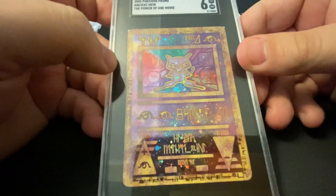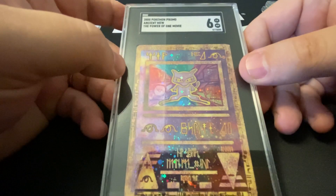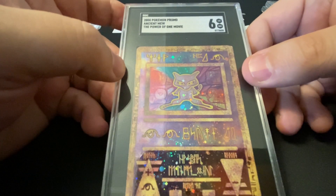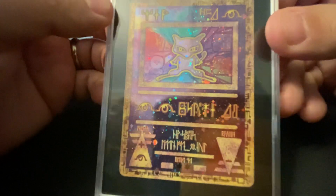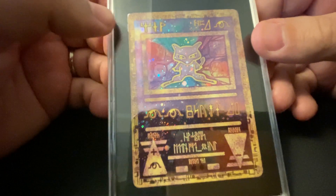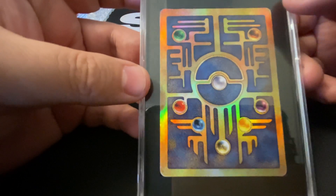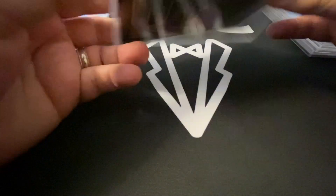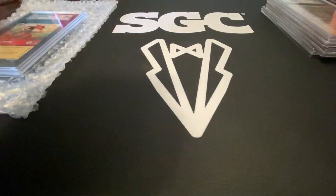This is my son's card — picked it up at a card show. Not into this card for anything except the grading, which is $20. This is the Power of One Pokemon promo card, Ancient Mew. We knew this was not going to grade high — it was more just trying to get it slabbed. Mainly just the corners had been worn. It was like a game piece, maybe used or just had some travels, but it was a throw-in. Got a six on it, and for a 22-year-old card, it looks pretty nice.